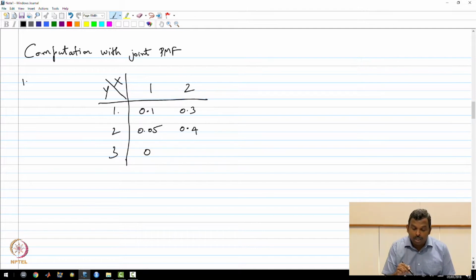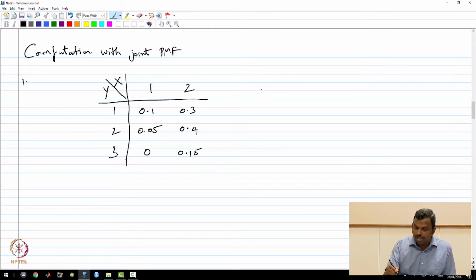I've put the joint PMF of x and y as: (1,1) is 0.1, (2,1) is 0.3, (1,2) is 0.05, (2,2) is 0.4, (1,3) is 0. What should (2,3) be? In fact, I can find out, because all of these should add up to 1. What are they adding up to? 0.7, 0.8, 0.85. So this should be 0.15. This makes it a valid PMF. So this is one check. Like I mentioned, particularly when you calculate complicated joint PMFs, you should always ensure that they add up to 1. That's a valid condition.